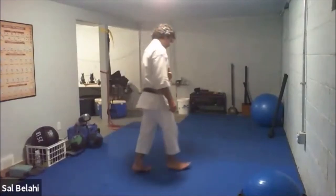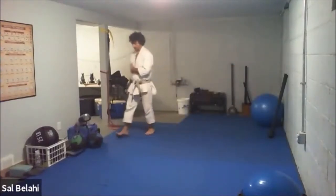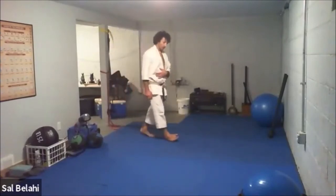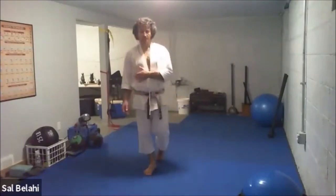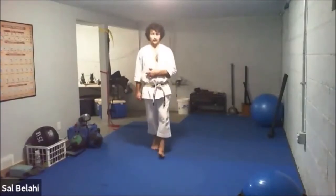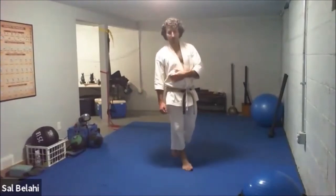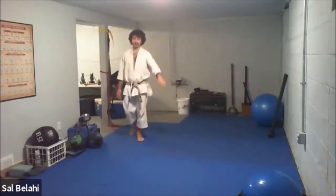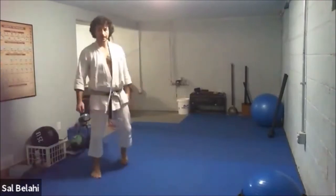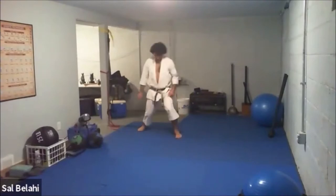Moving right along, just working our way through most of the stuff that's in our syllabus, okay? Just review. I'm hoping, once we get back in the dojo and I can get my eyes on everybody and see how we're doing, we might see about doing a test here in the near future. Don't have any dates picked out, but it's been a while since I've seen you all in person. So I just have to evaluate where everybody's at.